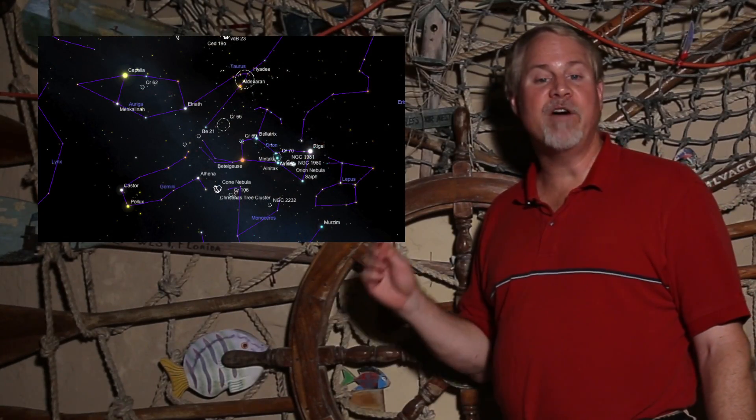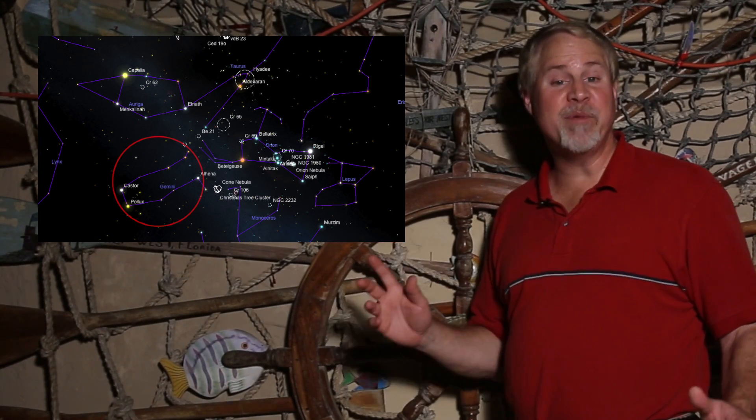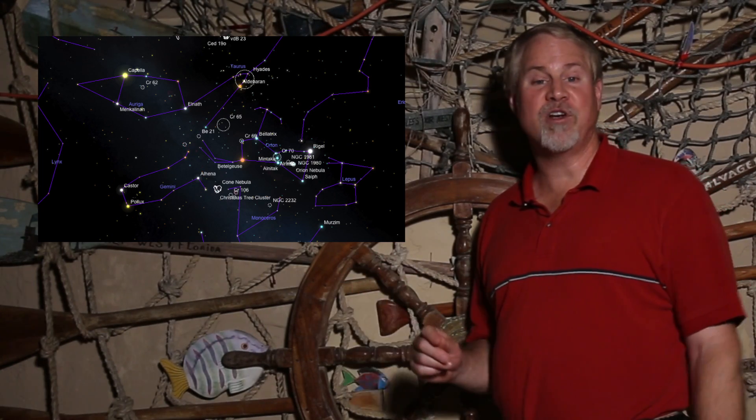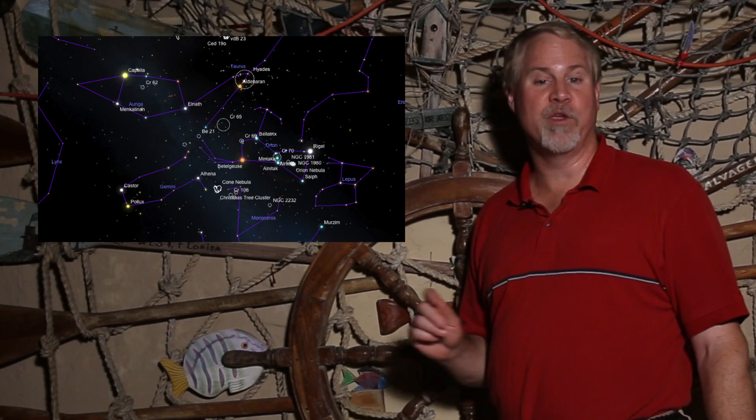During our extra episodes, the stars have had some time to rise a bit, and Orion is now halfway up in the sky at about 10:30 PM. We looked at Orion a few weeks ago, but there's a lot of other great areas close by that need our attention. The constellation of Gemini, with the bright stars Castor and Pollux, and the dimmer but very rich constellation of Monoceros, both have a bunch of great deep sky objects within their borders.